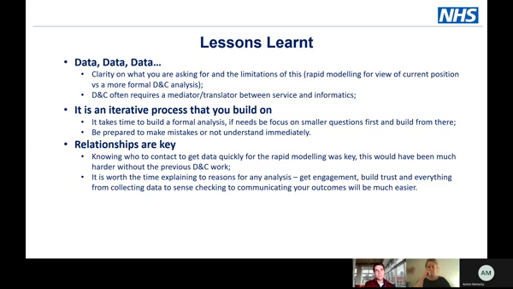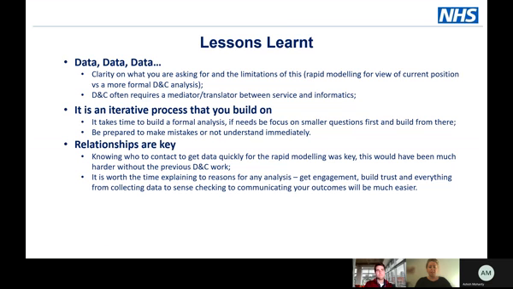And relationships are really key. It was quite beneficial in Southeast London when we approached this rapid modelling exercise and the recovery modelling, in that we'd already done some of this demand and capacity work. So we had established relationships with the services and with the BIU teams. But if you don't have that, it is well worth the time investing in establishing those relationships and making clear what you need from people and why you need it, to get that engagement, to build that trust, to be able to use the right people and the expertise that you have.